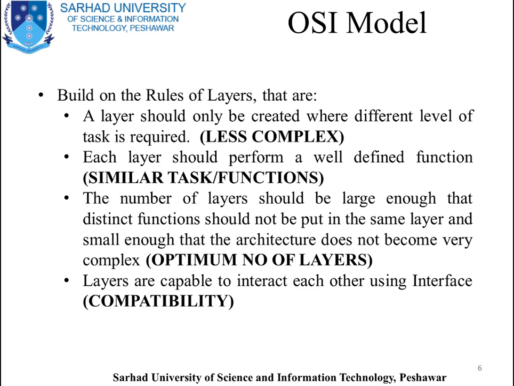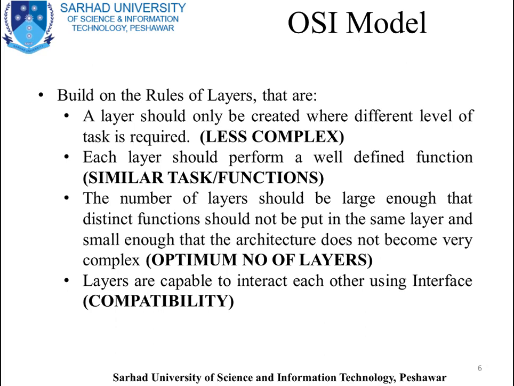For example, the functions in layer 1 should be similar to each other, because if you are performing a function in layer 1 and that function is also performed in layer 6 or layer 7 or any other layer, then you are replicating it, which means you are making it complex. Try to use similar functions in a single layer. If you want to do a different function, you can use another layer. But if you are in the same layer, try to use similar functions.